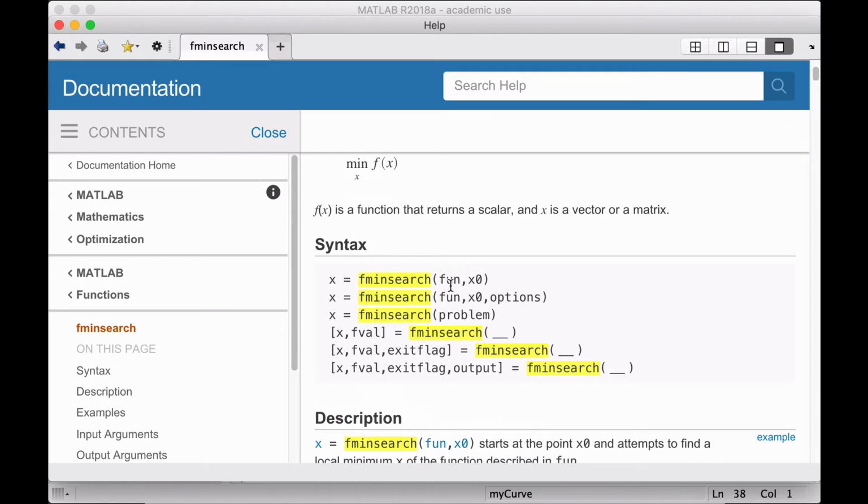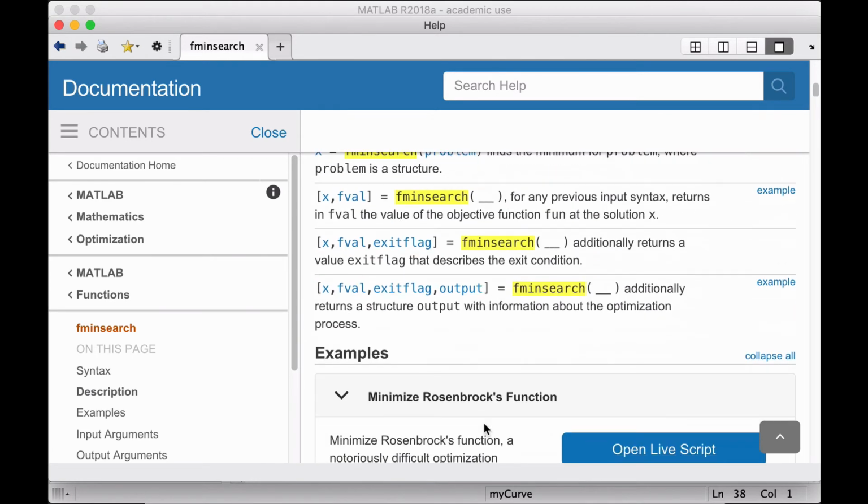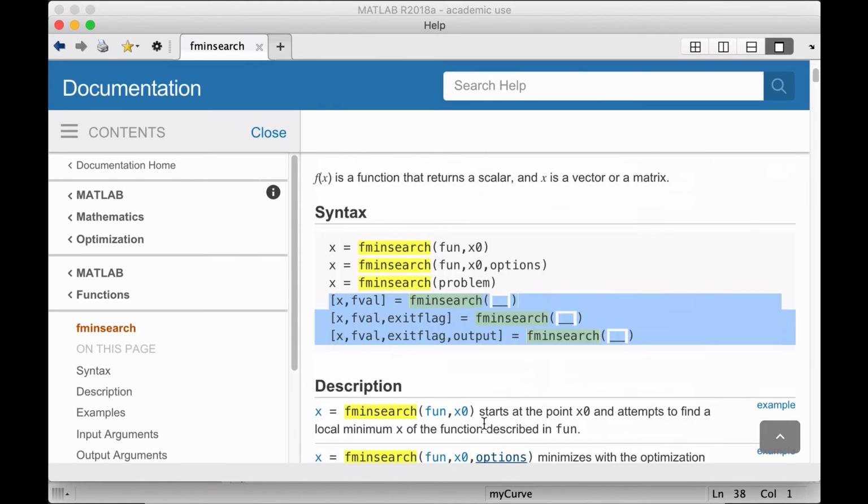The most basic way is to give as inputs the function of which we look for the minimum and then the starting point, as I said. Alternatively, there can be some additional options, and as such it has one output argument, and that x will define the x coordinate of our minimum point. But we can also have some additional outputs, and you can read from help what they actually represent.